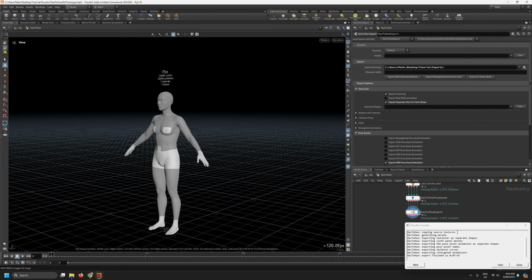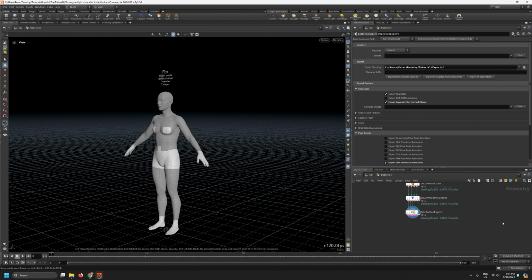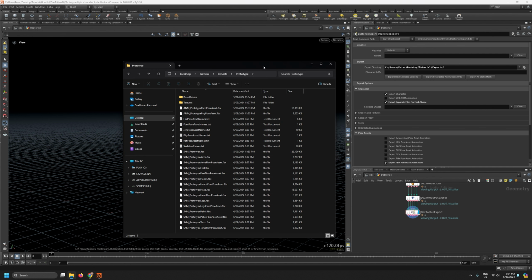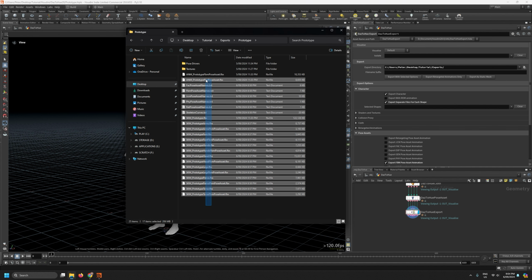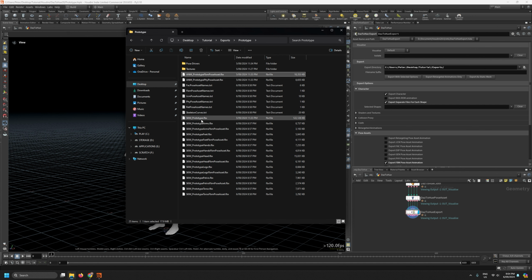Alright, that's finished exporting. So we can have a look at the files that get exported out. We have a lot more of them. In addition to all the ones we had before, we have now separate FBXs for all of our body parts. We still have the old one that was the complete body, and our pose asset names and various other things.